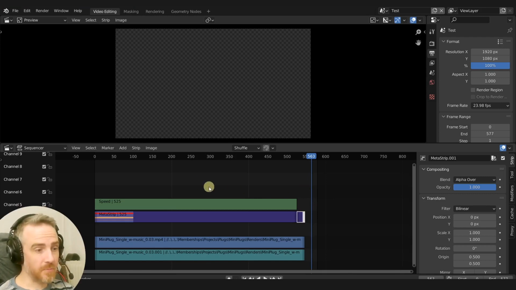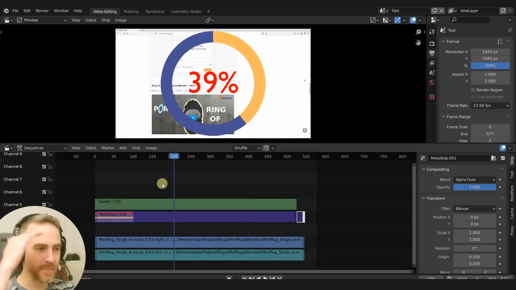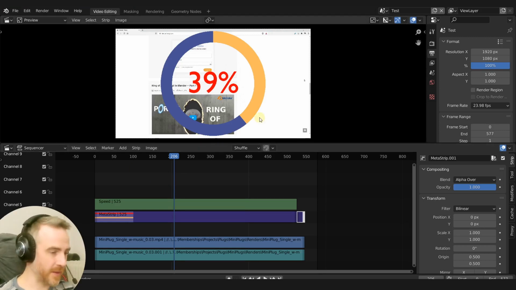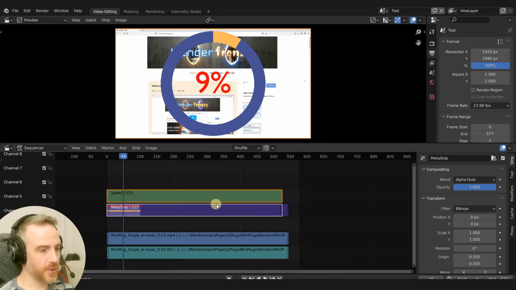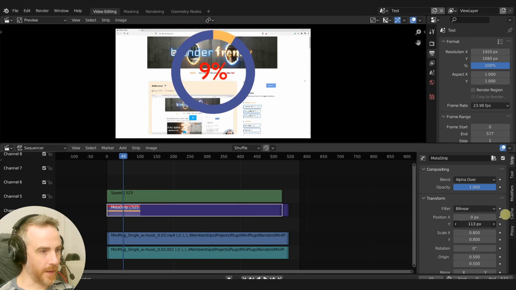So then you can change this to whatever length that you want. I'm going to do one more thing here because I want to add some text below this saying loading or maybe sponsor in this situation. So what I'm going to do is just click the meta strip, and then I'm going to type in, I think 0.7, maybe 0.8. And then I'm going to drag that and pull that up here so that we can just have some text on the bottom here.